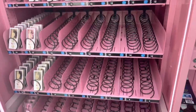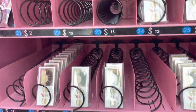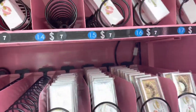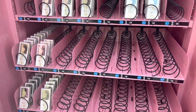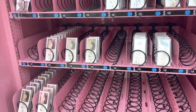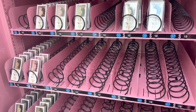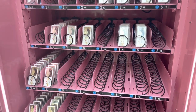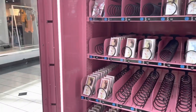I was able to clear out most of the lanes so I have room to switch everything around and get it how I want it. You can see the ones I have stocked so far, but I am switching it around because I want everything to kind of flow aesthetically. I'm going to make it look as good as possible, but I am still going to come back later and reorganize everything because I'll be introducing new products from Lola With Love as well as products from some other brands going into the beauty machine.